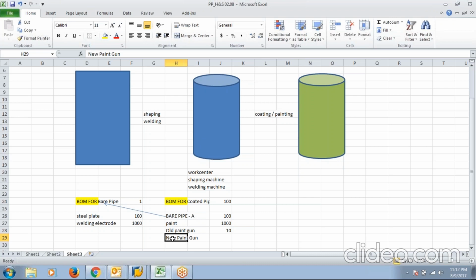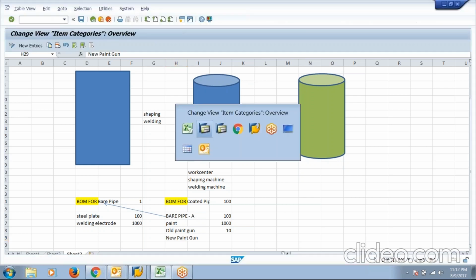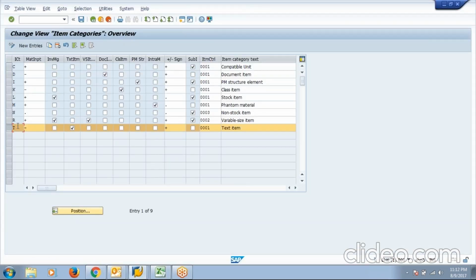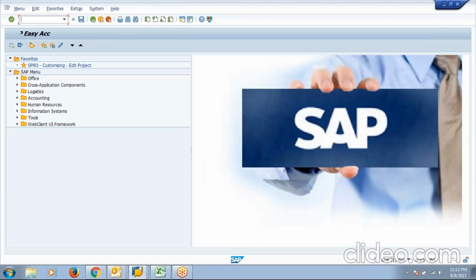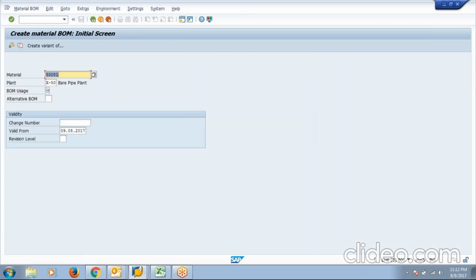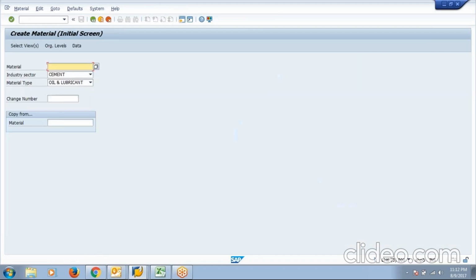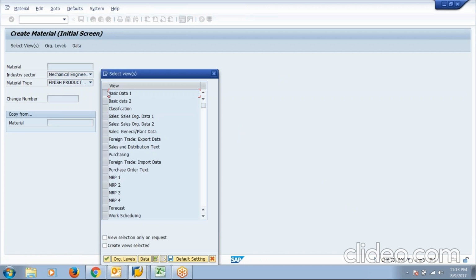What you can do is, at the time of BOM creation, select the item category T, so the system will allow you to type a text. Let me check if any item is available for BOM creation, else I'll create one. I'll quickly create one item just to show you that all these things are available.